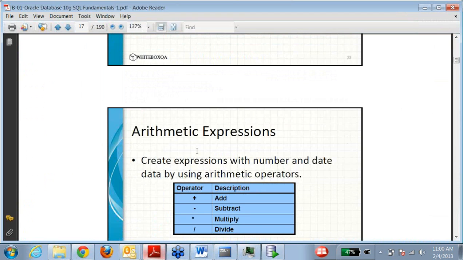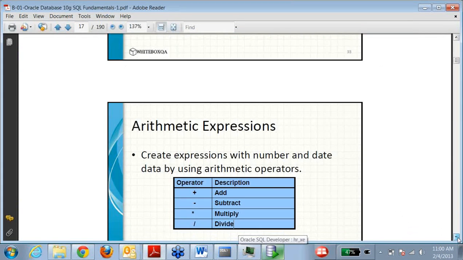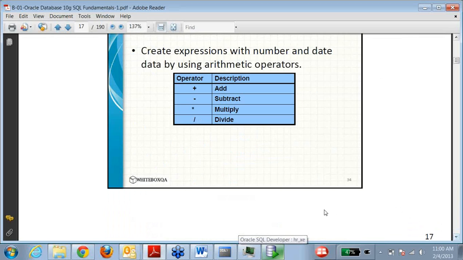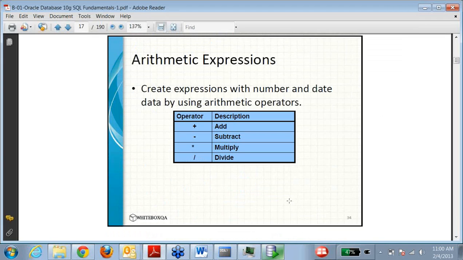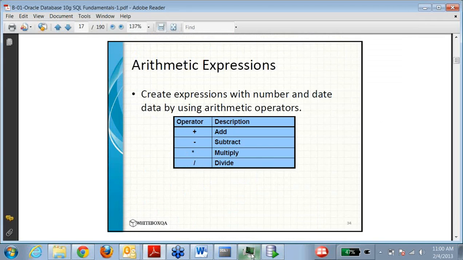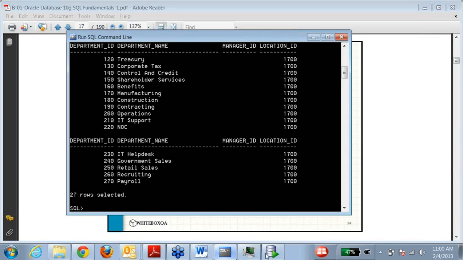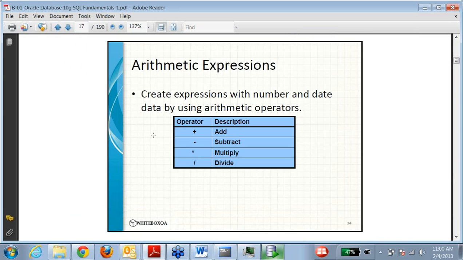Then in Oracle 10G, we had iSQL Plus. So i stands for internet. It was giving you a web interface to interact just like SQL Developer, but 10G is no longer being used. So probably you would say I mostly use SQL Developer, or SQL Plus. SQL Plus is like this only, and SQL Developer is whatever we are using right now. So we won't be doing iSQL Plus.